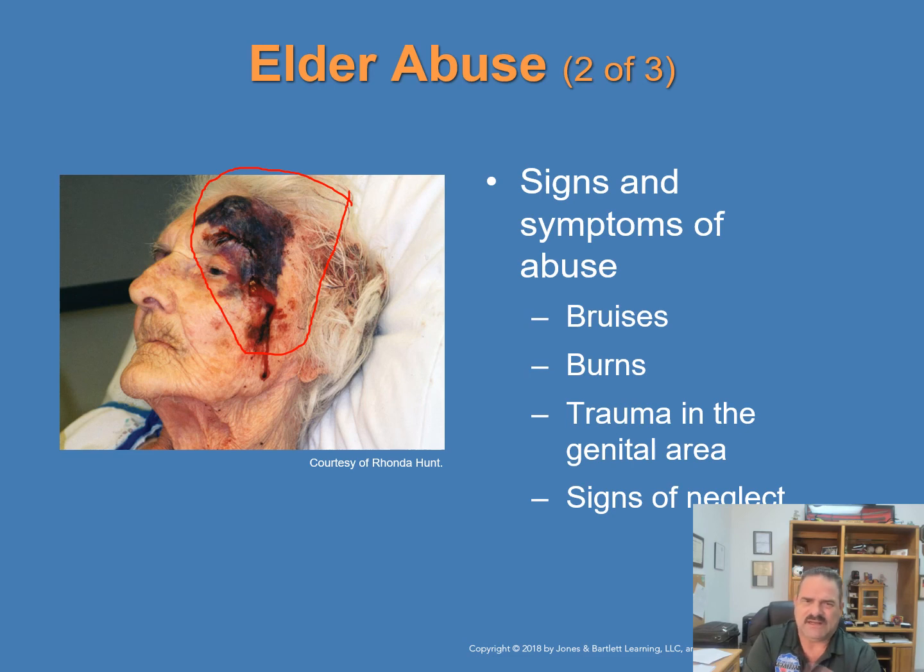This may not have been an actual lash out, hit the elderly person. We don't really know the circumstances behind it. It could be as simple as a fall with a skin tear. But either way, it shouldn't be there. It shouldn't happen, especially repetitively. When you see these in multiple places on the person, it leads us to believe that there's a little bit more to it than just a fall or just something that was accidental.